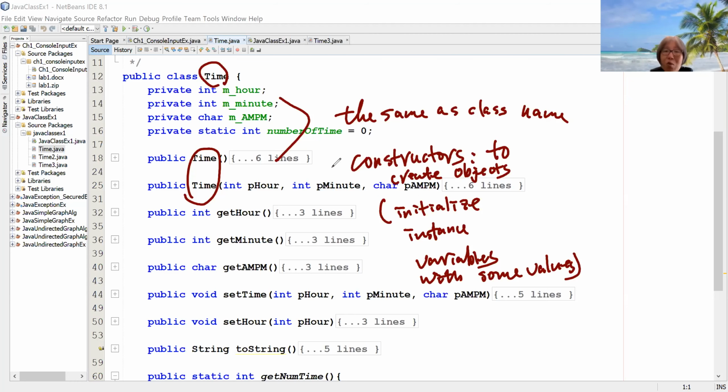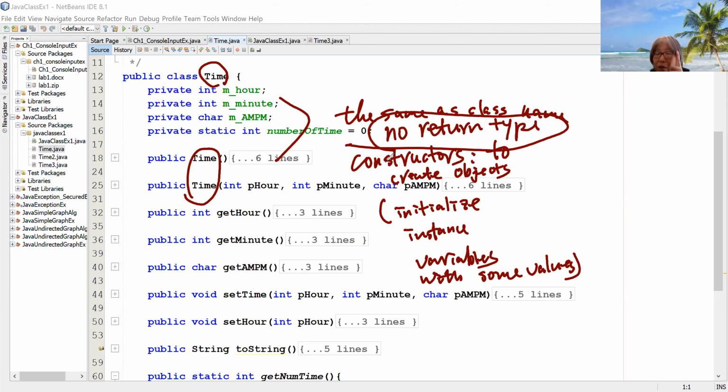And the constructor has the same name as the class, but no return type. Be very careful, always keep this in mind: a constructor doesn't have a return type and must have the same name as the class name. The purpose is to create an object.